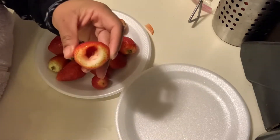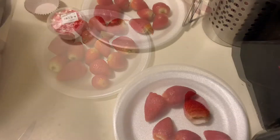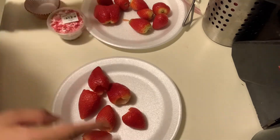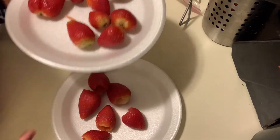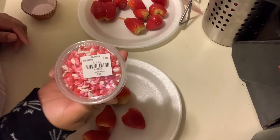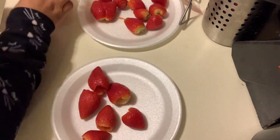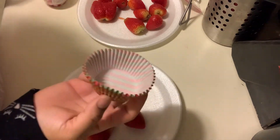I'm gonna go ahead and do the rest and I'll be right back. Okay, I'm back — I did take the insides out of some of them, which were the bigger ones. The smaller ones I'm just gonna dip regularly in chocolate. I do have some Valentine sprinkles from a bakery store we have here in Michigan, and I have some Christmas ones since I forgot to get Valentine's ones, but that's fine.